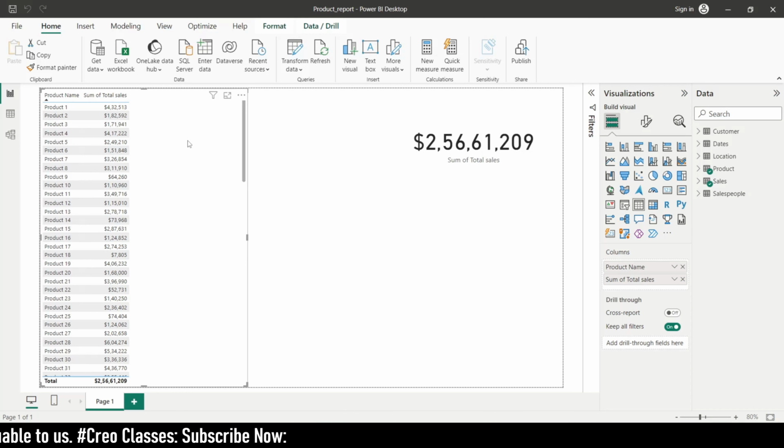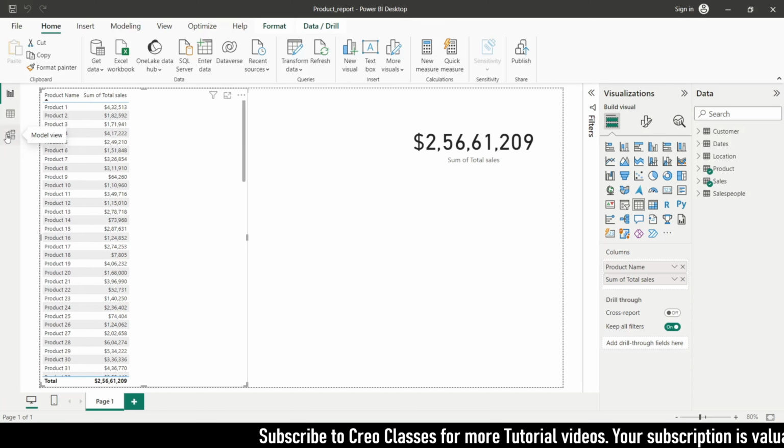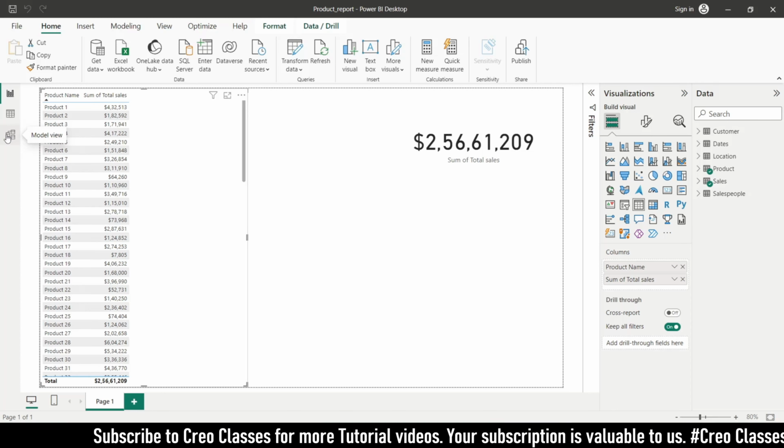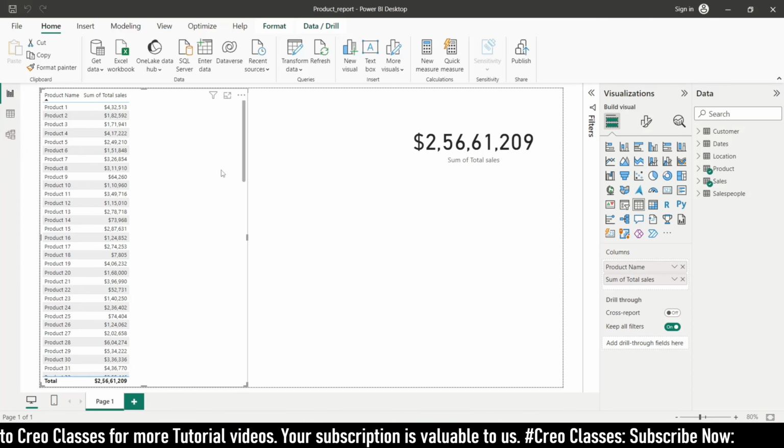This is why I said data modeling, creating relationships between all these tables, is very, very important when you are creating a report or a dashboard for more advanced data. If you are going to create a visualization for a single table, you can go ahead directly, because we don't need the model view there. If you have more than two tables, we need to use the model view, because we need to merge them based on relationships. Okay, so I think you can understand this model view and the custom column.